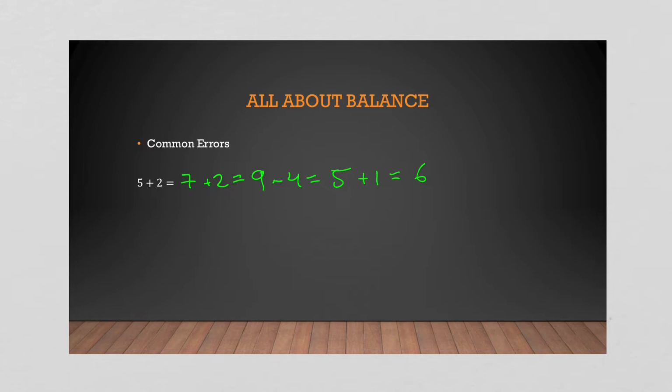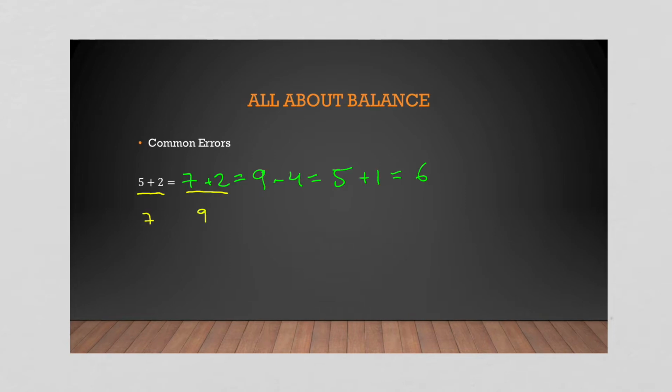Because what this says is that this statement here is equal to this statement here. And 5 plus 2 is 7. And 7 plus 2 is 9. So those aren't equal anymore. I mean, yeah, 7 plus 2 is equal to 9, but it isn't equal to 9 minus 4, which is 5, and then 5 plus 1 is 6. So you end up with a statement that technically says this: 7 equals 9 equals 5 equals 6 equals 6. That's not even close to true. So do not use equal signs as a stream of conscious thought.